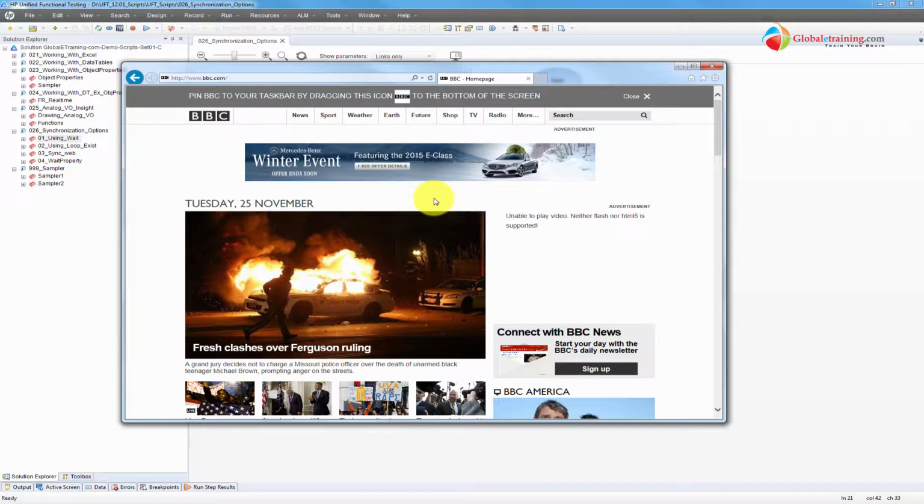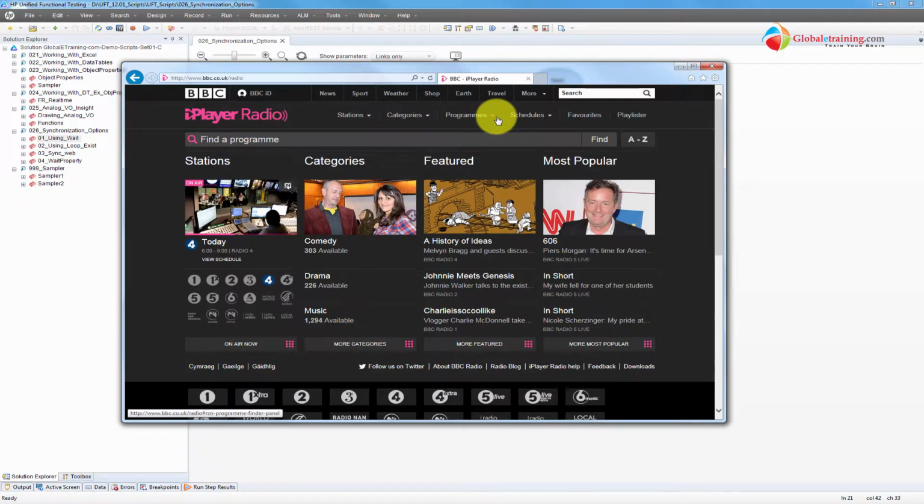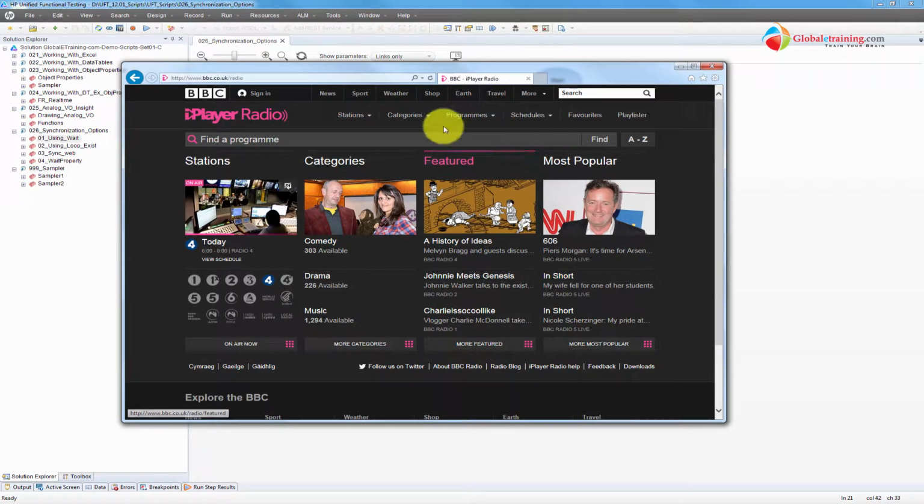So that's one technique. And let's say for example I want to click on radio. It's taking a couple of seconds. Say I want to click on categories, but the page showed up and the categories is still not there yet.